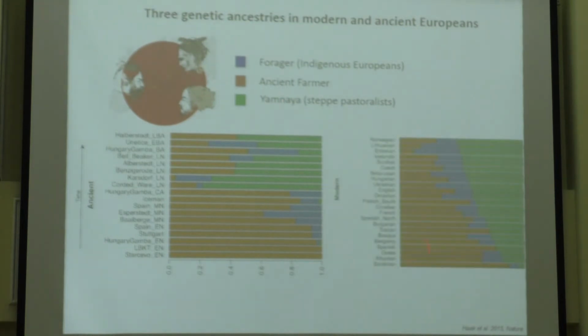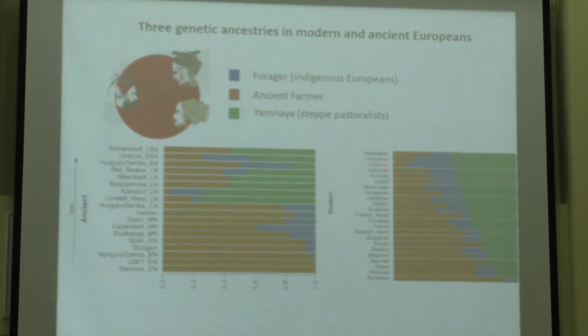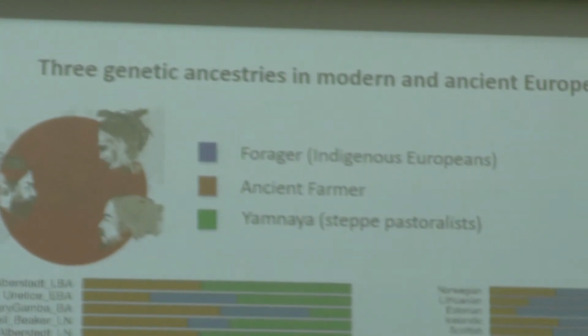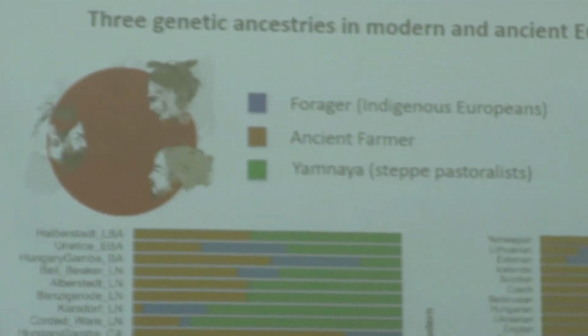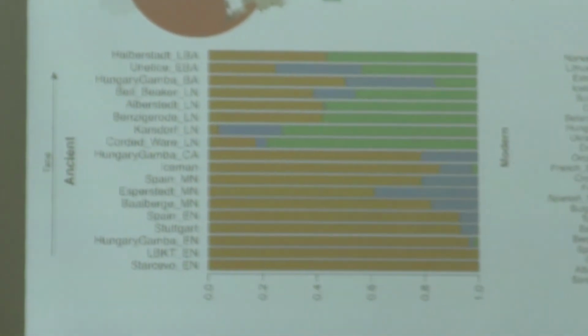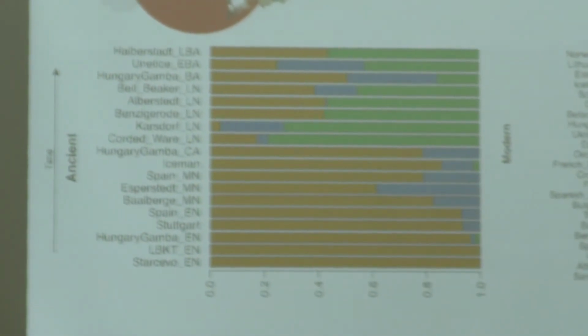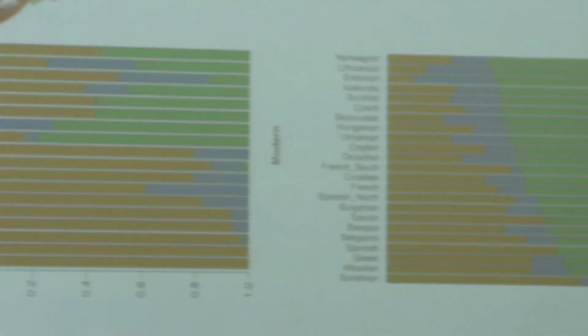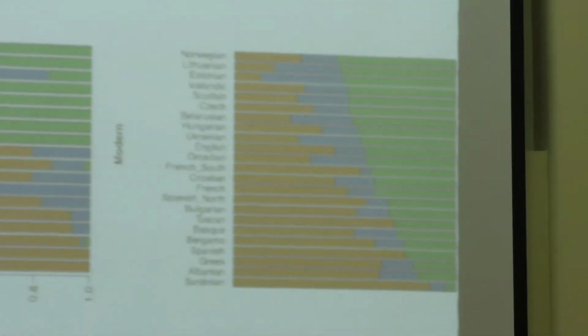And this is also present in the modern European population. So if we look at different people that live in Europe today from different parts, you can see that the Sardinians here have almost no ancestry from the steppe, so only 1–2%. But for example, people that live in Norway, or Lithuania, or Estonia, Iceland, Scotland, Czech Republic, they have a very, very high amount. More than half of their genetic ancestry is coming from the Russian steppe, from about 4,800 years ago onwards. And for example, people that would live in Germany today or in France would have about 30–40% or so of that ancestry. It's really a big event.